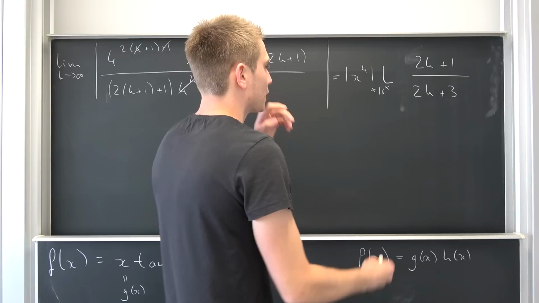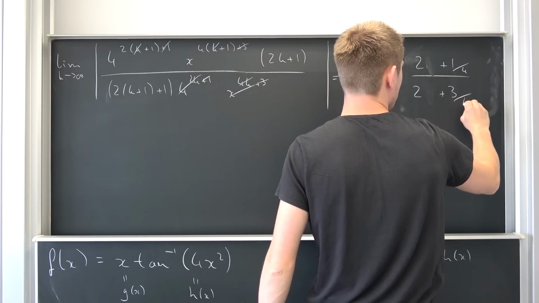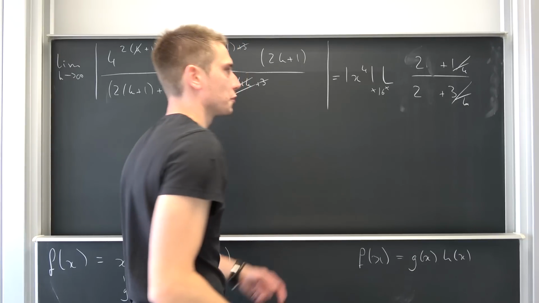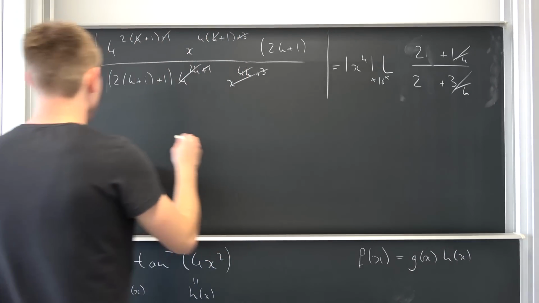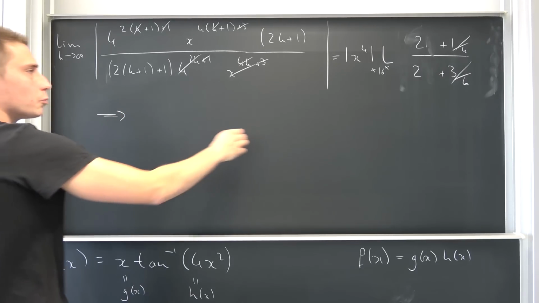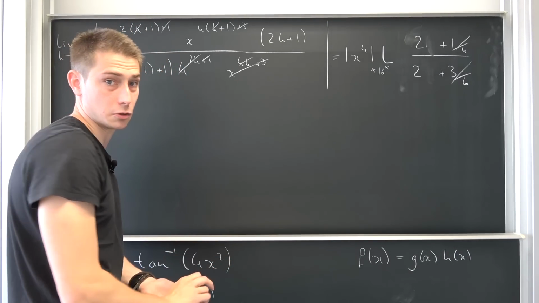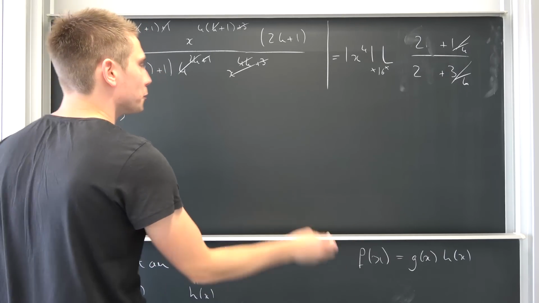If we take the limit, we can factor out the k on both terms. It's simply going to vanish, meaning this is going to 0, this is going to 0, this is going to result in 2 over 2 in the limit, which is nothing but 1, meaning overall, we want this to be strictly less than 1 in order for that to converge absolutely. This is going to determine our absolute radius of convergence.